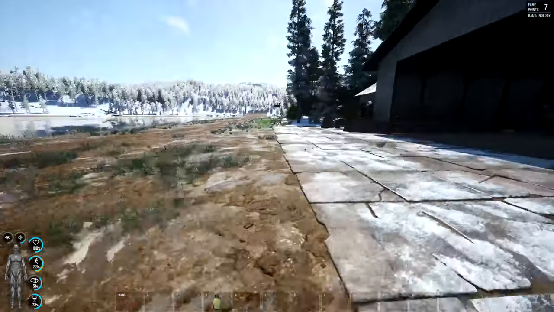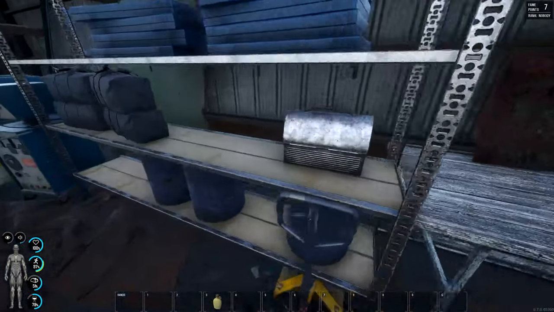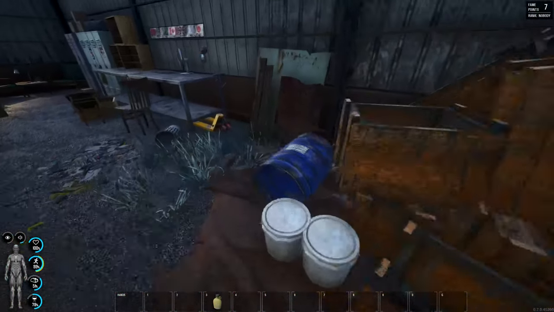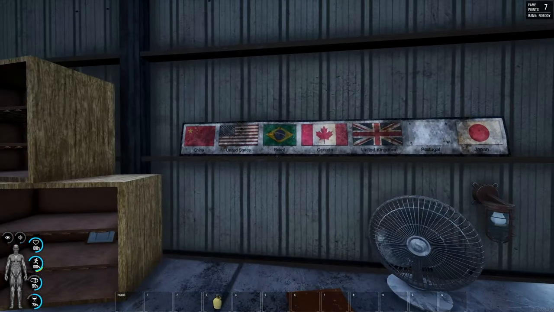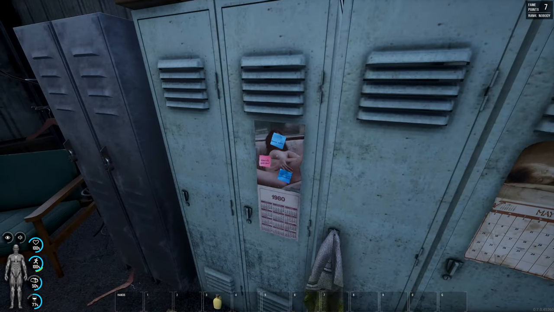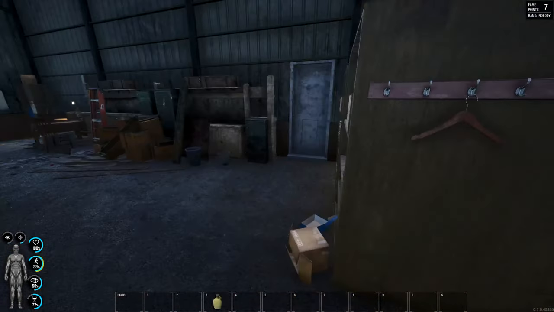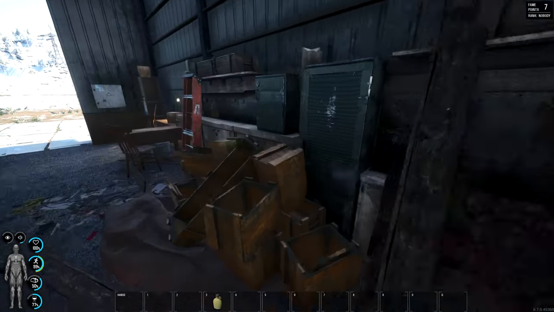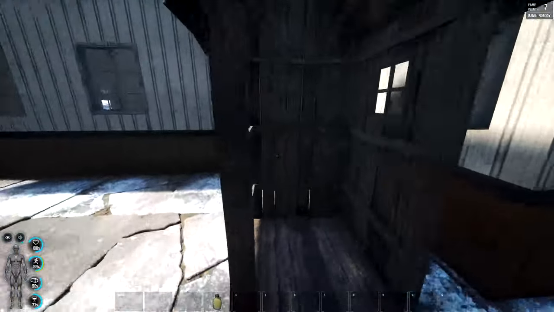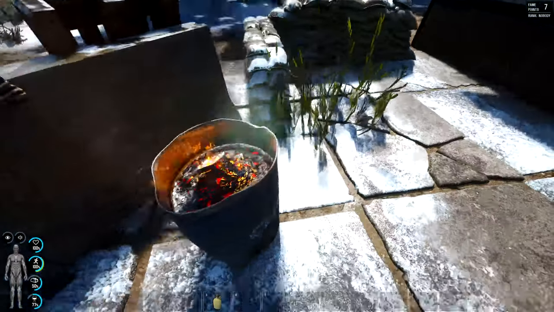And there's even a little hangar here. This is the outpost. The level of detail that they put into this is amazing. Spare wheels. Only United States, Brazil, Canada, United Kingdom, Portugal, Japan. Different lockers with, of course, appropriate calendars in a workshop. Well, I suppose it's not appropriate anymore, is it? But it was when I was working in a workshop. Little sentry box. Hobo stove going.